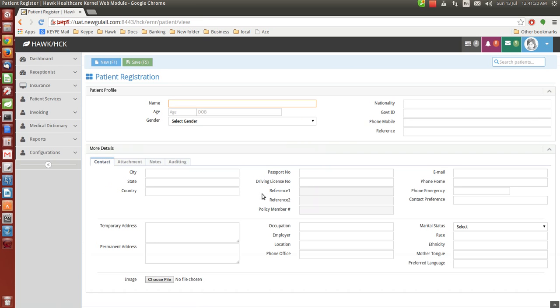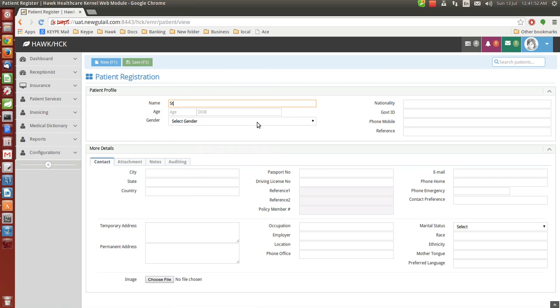Now, as you can see, everything is keyboard shortcut based, right? You can, as you can see, either click new or press F1, or if you're more friendly with keyboards, you can do it that way, or you can use the mouse also. It's up to you. So let's create something like that, right? Name, age, the date of birth will be calculated accordingly. It's not perfect. If you want to be perfect, go ahead and create here.